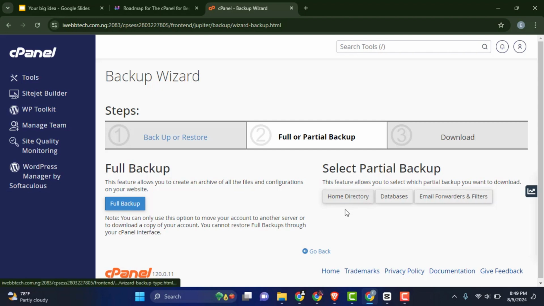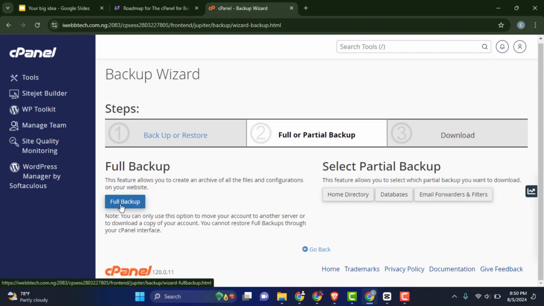Maybe we just want to back up the home directory, the public_html, or just the databases, okay? Or maybe the email forwarders and filters. These are individual backups, or you can call them partial backups. But for the full backup, make sure you have a strong internet connection and enough internet browsing data, okay? Whichever one you need, you just click on it.